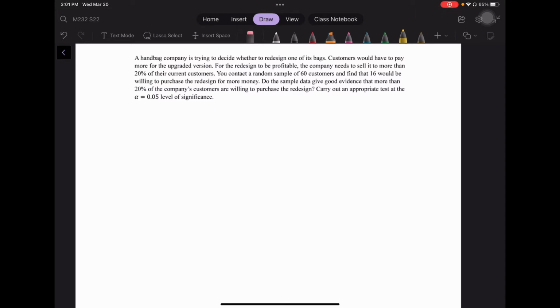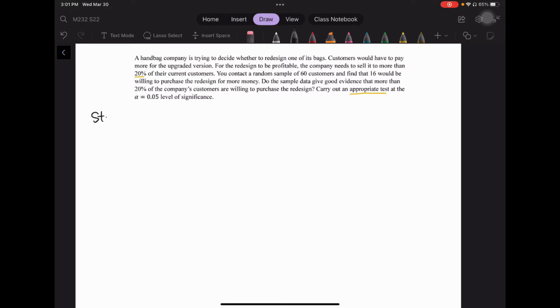We've got some key indicators here. We are asked to carry out a test. This means no interval. We want a test. So it's a hypothesis test. And are we talking about percents or are we talking about averages? We are talking about this 20% here, which means it's a proportions question. And we're only dealing with one sample because we have this one sample of 60 customers. We don't have two. So this is a one sample hypothesis test for population proportions.